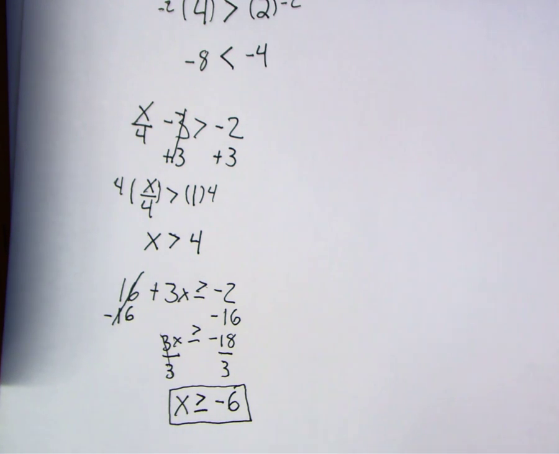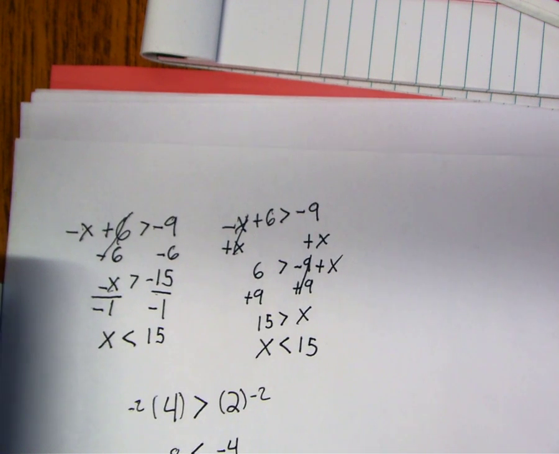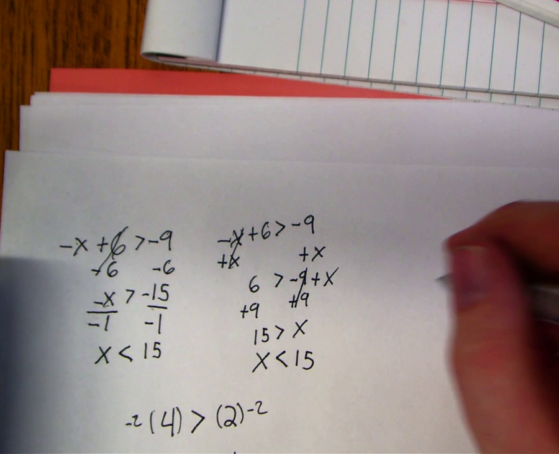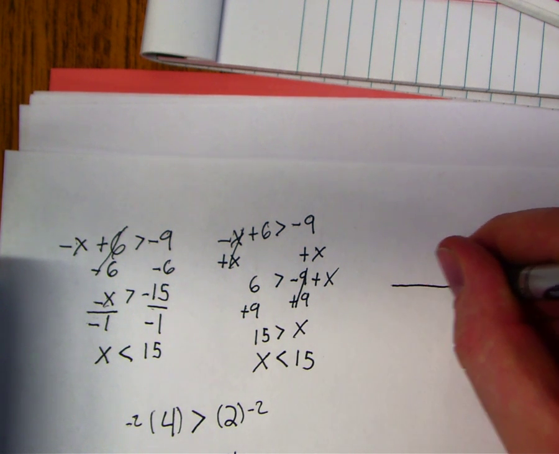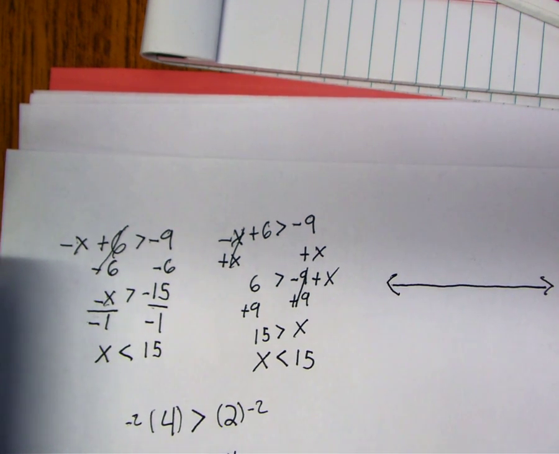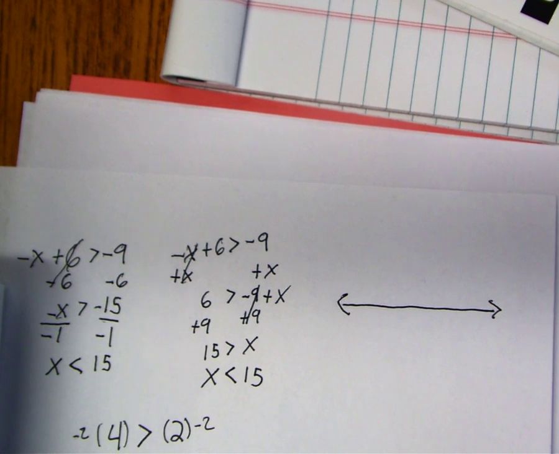Now let's go back and just review another concept that we've had here, and that is graphing an inequality. So we're going to graph it on a number line. And on most of the sheets that we've had so far, it's been provided. But occasionally, we may have to draw them out. So remember, we have ourselves a line, and it's going to go forever in both directions. Right? Let me kind of scooch my paper in a bit. There we go.